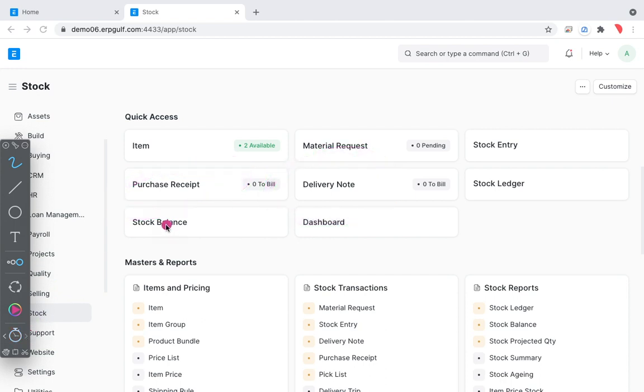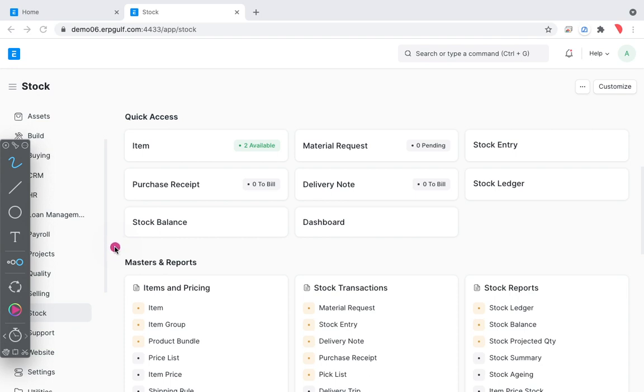Actually, we have POS modules in ERPNext, where when you are selling, stock is immediately reduced, or when you are buying, stock immediately increases. Also, in the normal system there is an option that the stock will be immediately affected, but normally companies don't work like that.